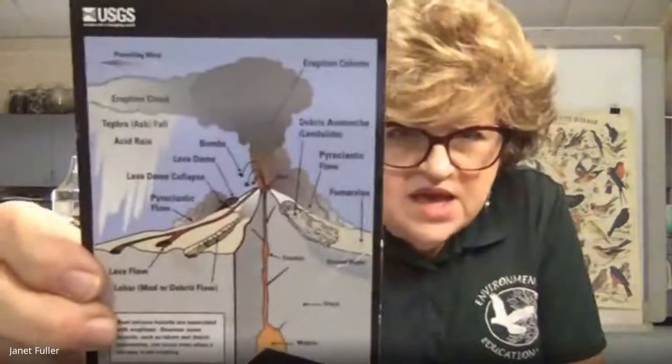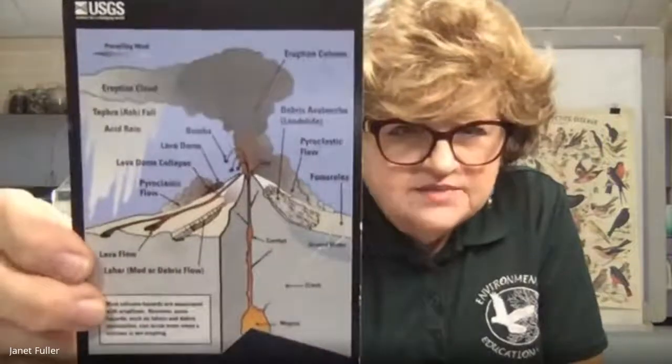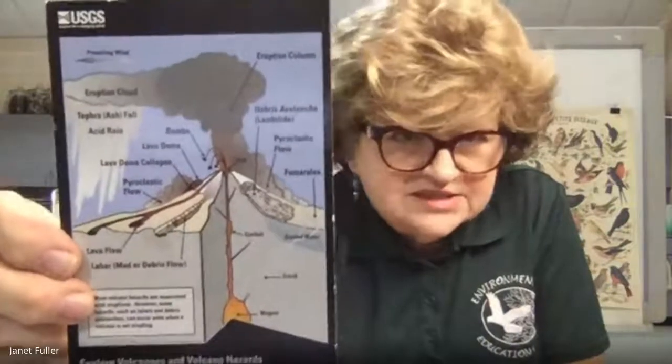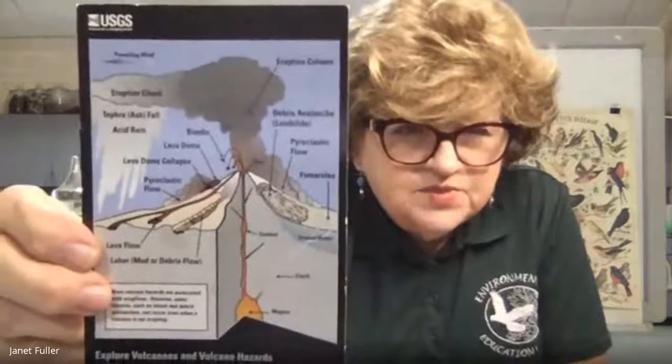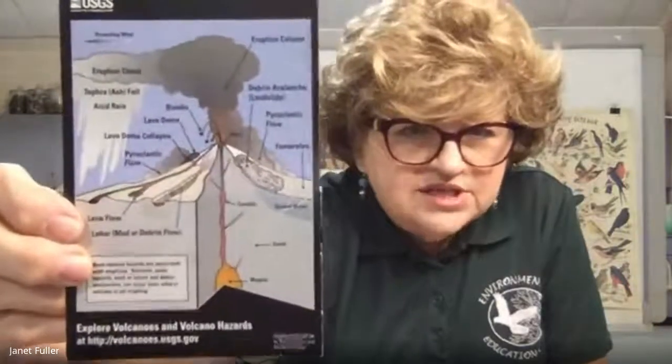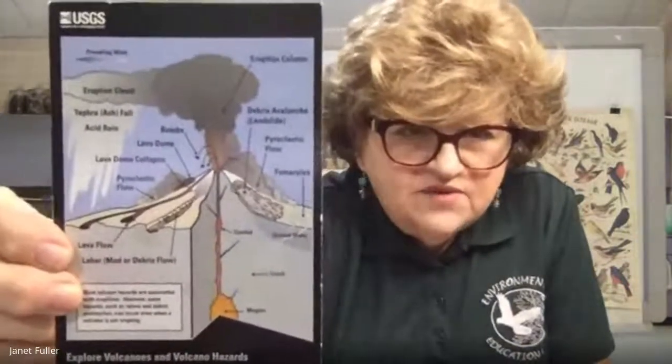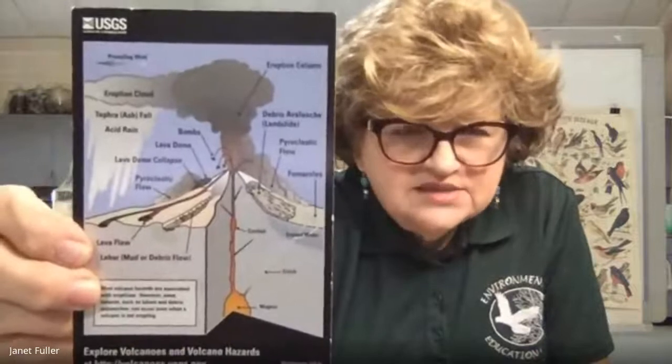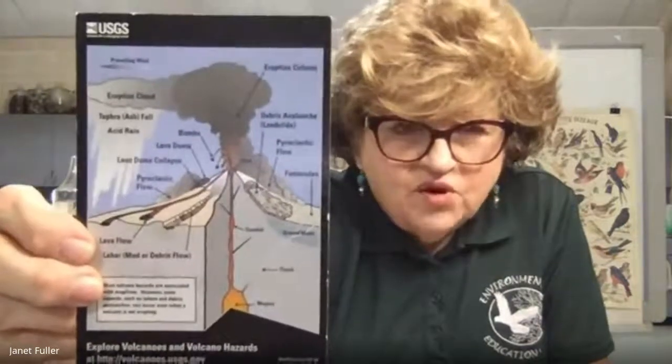But there are some natural things that are much, much hotter than your oven. This is a picture of a volcano. Lava, when it comes out the top of a volcano, it's liquid rock. Its temperature is about 2,140 degrees. That's very hot. But look deep inside the earth, you'll see magma. Magma's even hotter. Magma has a temperature of about 2,400 degrees. So those are two things that are extremely hot here on our earth.